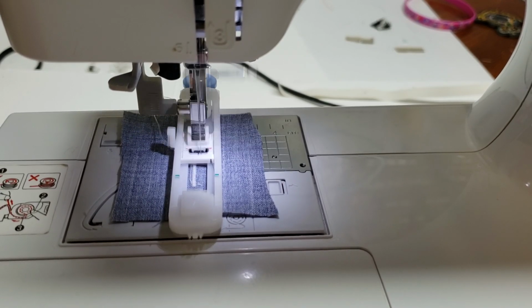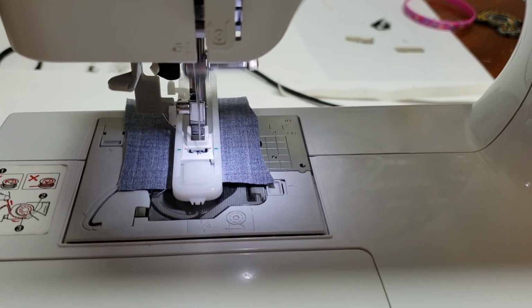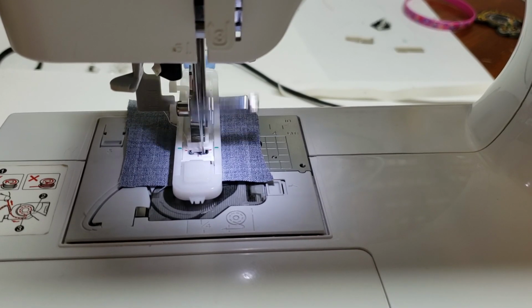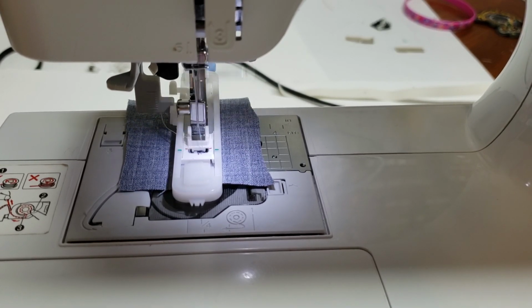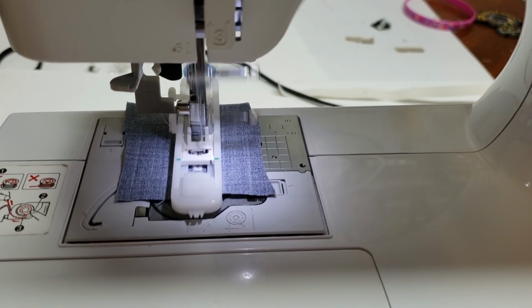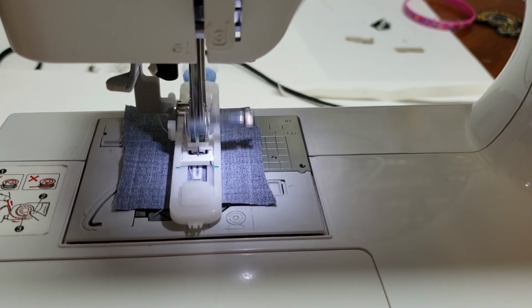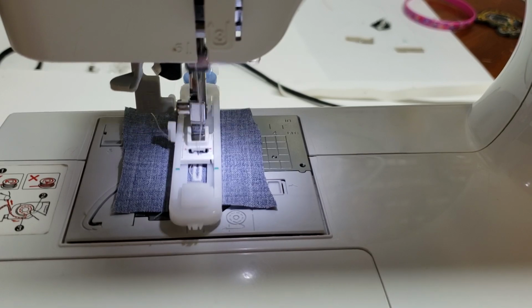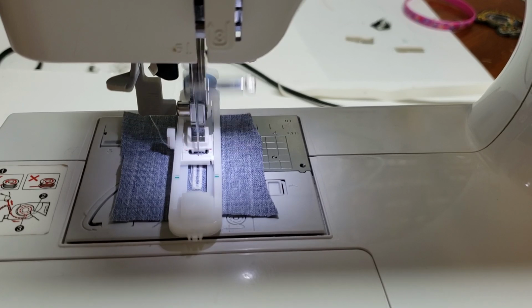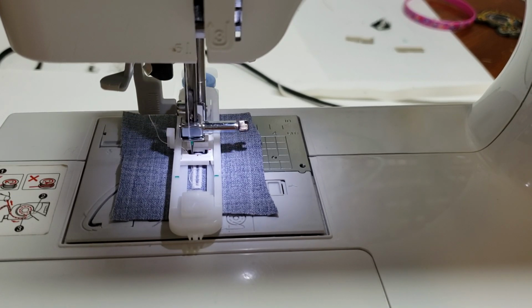I'm going to be making a shower curtain for my kids' bathroom, and I wanted to make the buttonholes to hang it. So this is why I finally had to take the plunge, because grommets are just a pain to me. Like, I need to go and get the, what do you call it? The automatic grommet setter, because I can't. So I figured buttonholes will just be able to do it better, I think. And now that I know how to do it, it is so easy.